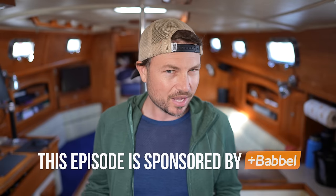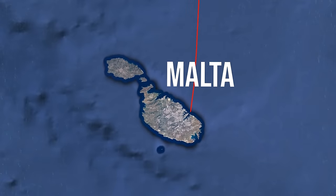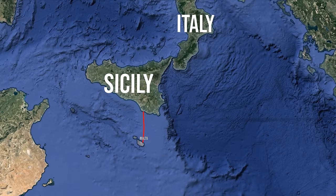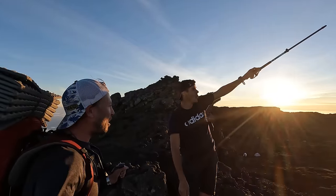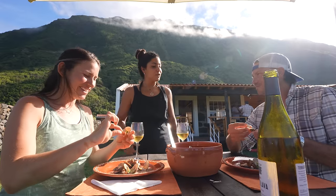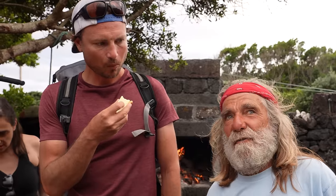Now that we've got a baby, I really don't know when we'll be on the move again. It's probably going to be sometime in the next couple of months, but when we do leave Malta, we're going to be sailing for Sicily. And so I've been brushing up on my Italian using Babbel, one of the top language learning apps in the world. Since we're constantly on the move, the most important thing is that we learn what is most important as quickly as possible — and that's what Babbel's great at.